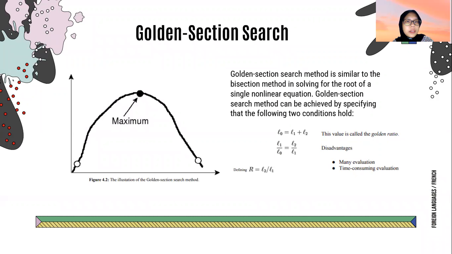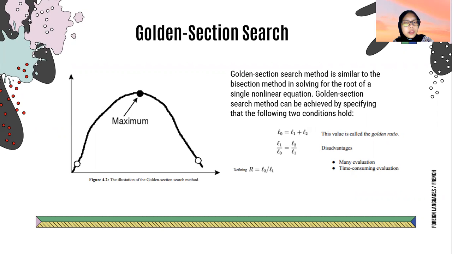The first method is golden section search, where the golden section search is a very great method, but it's very time consuming. And why is it very time consuming? Because this method has many variations, and the golden section search method is actually similar to the bisection method in solving for the root of a single nonlinear equation.